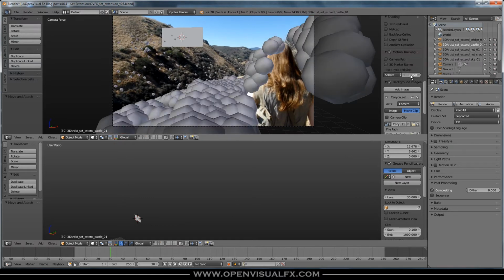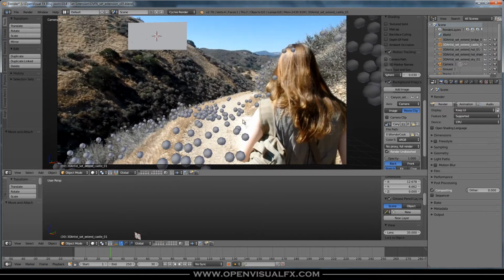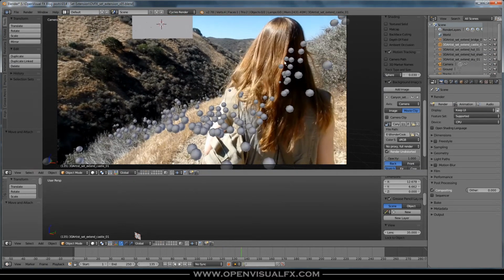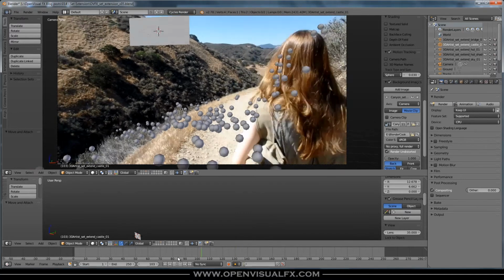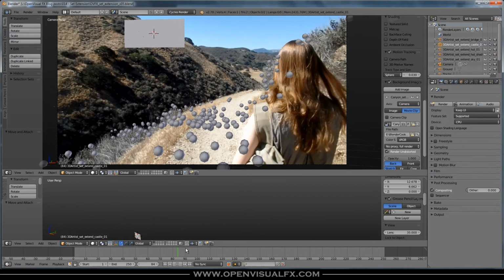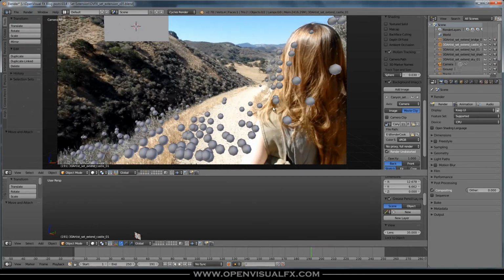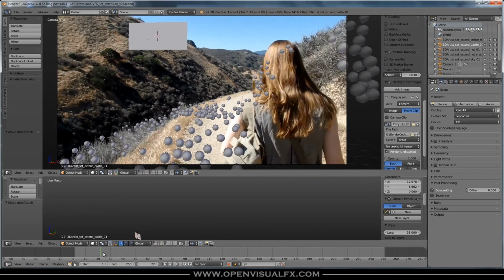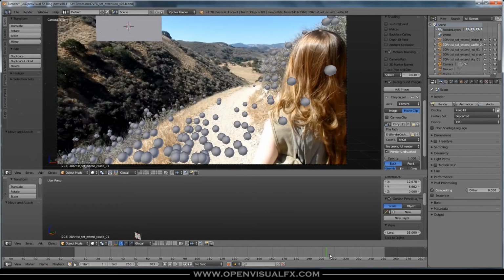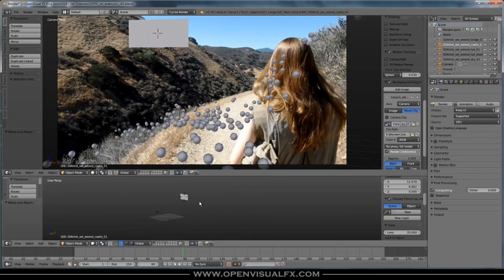Spheres, right? So we've got spheres everywhere, right? Everywhere. All over the place. And as we go through the shot, there they are. They're right behind her, right? So while we don't have an individual tracker to parent to roto this bush while it's behind her, we do have all the information we need, right? Because we've solved the camera, we know where that bush is behind her. So what I've decided to try to do is, let me show you. I'm going to turn on this layer as well.